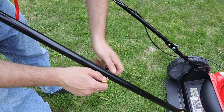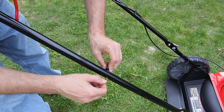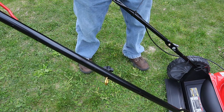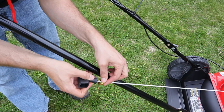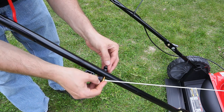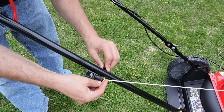So next up, I'm going to loosen this thumb screw on the pull cord hook. I just want to leave this loose. I don't want to take it all the way out. Then what I'll do is pull the pull cord up, and I'll get this wrapped around the hook. We'll let that stay in position, and then tighten this up.